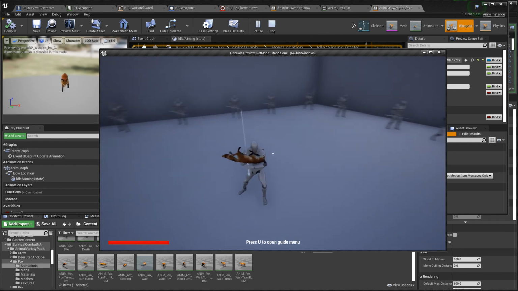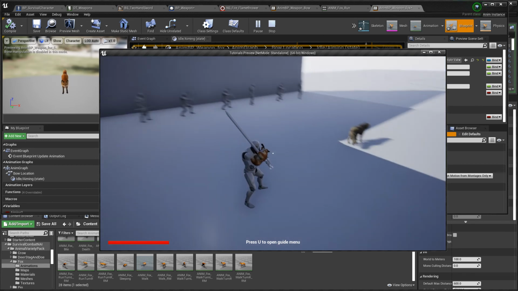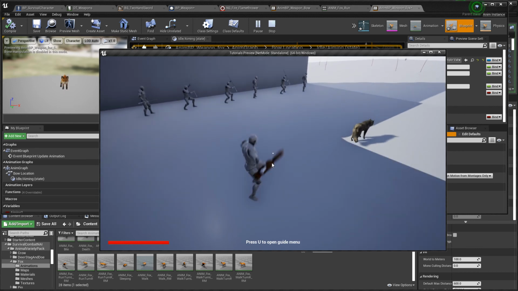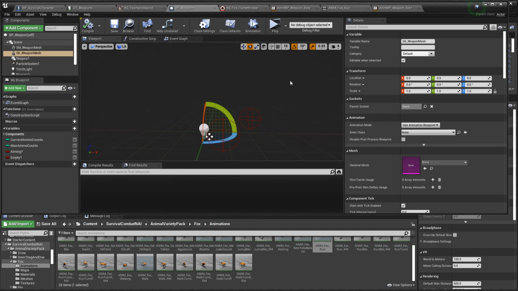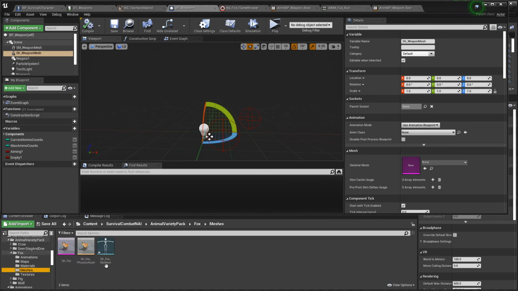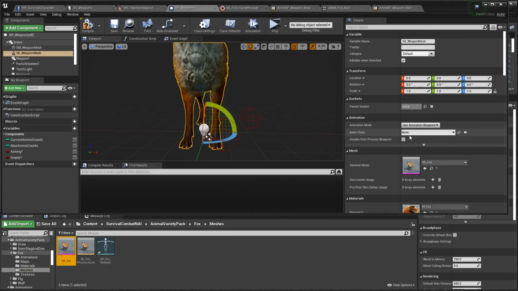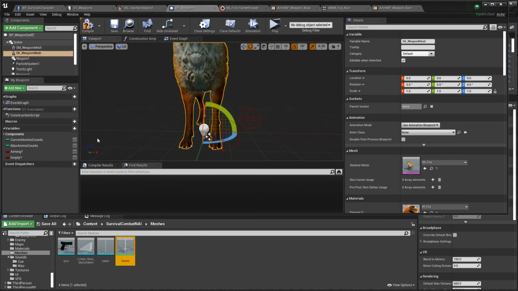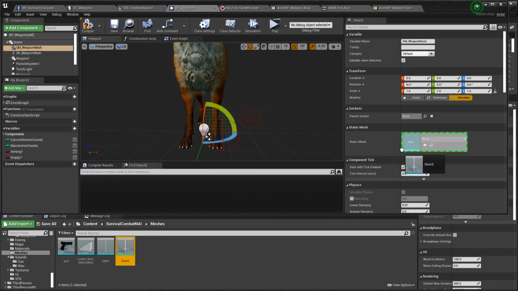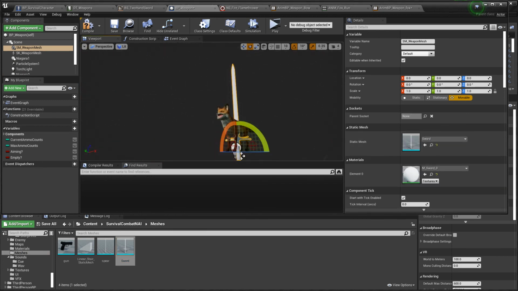This Fox moves correctly. As I told you, you can change this transform and just insert it here. I think I have to show you one more time. Fox mesh and mesh.